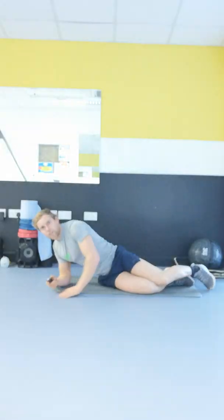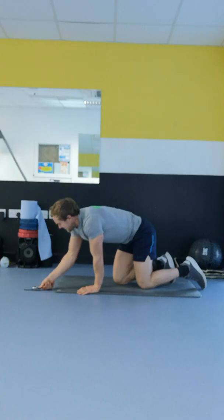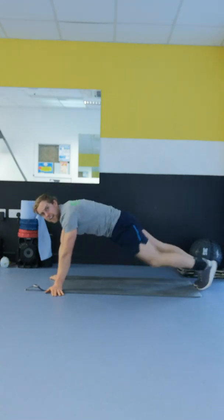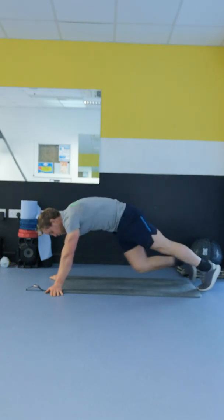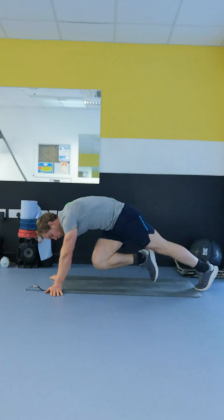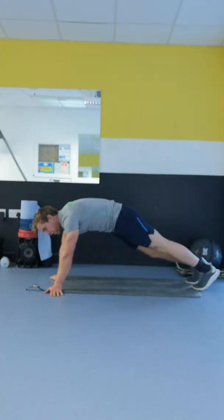Alright, we're going to finish off with a bit of Tabata — that's 20 seconds on, 10 second rest. We're up into the high plank again, opposite knee to opposite elbow, let's go. You're having some fatigue now after doing the core exercises, just give it as good as you've got. Opposite knee to opposite elbow for the 20 seconds.